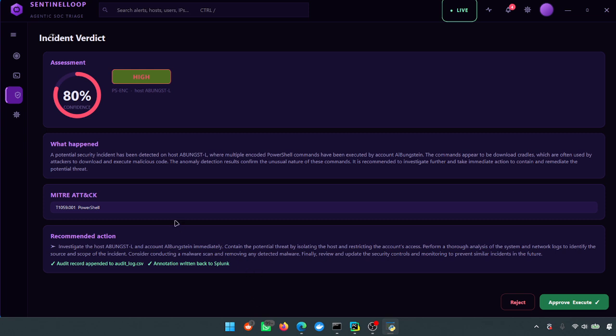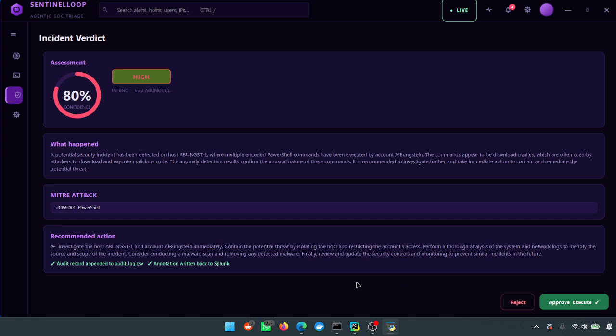The AI verdict, as you can see here, is 80%, which is obviously a very high value. It concludes on its own, and it also maps these events to MITRE ATT&CK. With this particular one, it just shows you that nothing is automatic, because now I have to approve. I decide to approve or to execute, but nothing is automatic.